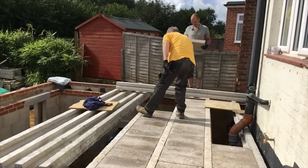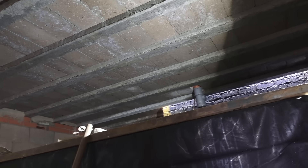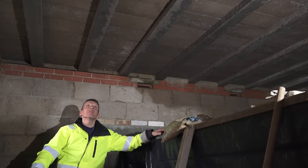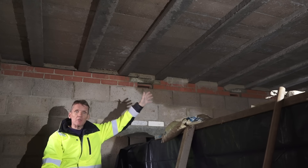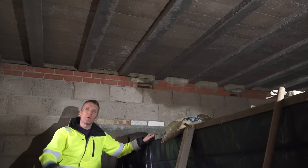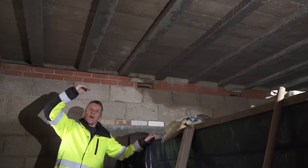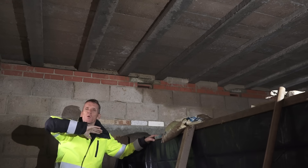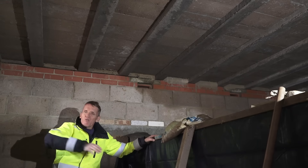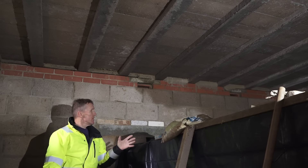That's the blocks laid in the beams, almost, apart from that temporary soil stack running under the floor for now — that won't be there for long. Here's the underside, and you can get a better idea of what the block and beam looks like now we've got all the blocks in place. We haven't grouted it up yet, so there's still water dripping through. Because the building's open, we didn't want to create a swimming pool upstairs in the brickwork. When the building's closed in and we get the roof on, we'll go over the whole blockwork with a very wet sand and cement slurry, brush that into all the cracks, and that tightens the whole floor up and makes it act as one.